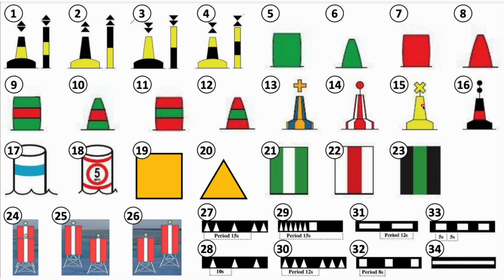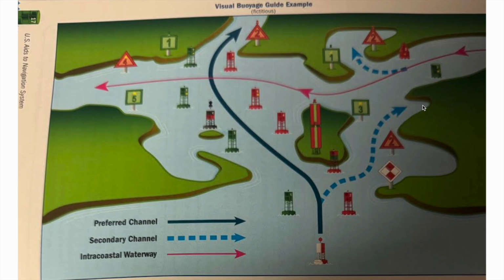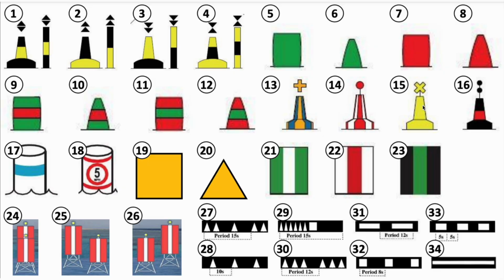This is a special mark, and they can mark a variety of things. I primarily see them marking anchorages. I've seen them marking security zones by airports too. Yellow buoys can also be weather buoys. I've seen yellow weather buoys, but they just have a special purpose, and that purpose is very generalized. You're not going to see them on here, but it's just something to know about.